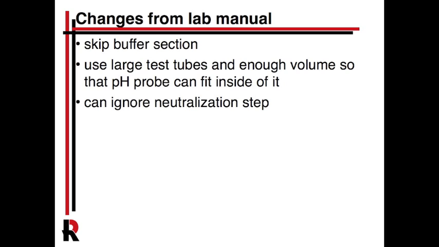Now, the one thing we're going to change from the lab manual is that we haven't really had buffers. That's something that gets taught in a later course, so we're going to skip this section on buffers. The whole last section that talks about buffers, we're basically going to stop at the salt solutions and not do anything else. The other change is that we're going to try to do these in large test tubes, but the probes that we use are not long enough to fit into 5 mL. So we're going to probably put 10 to 15 mL into each tube.